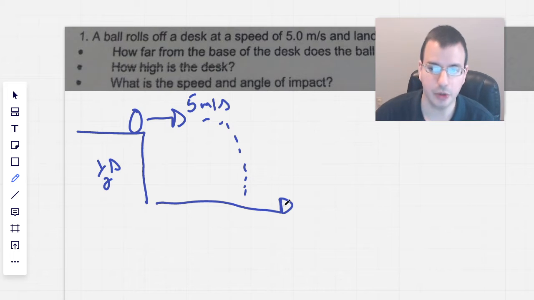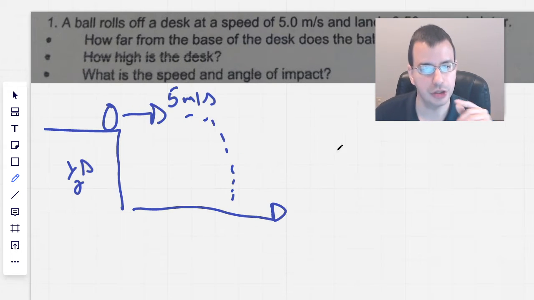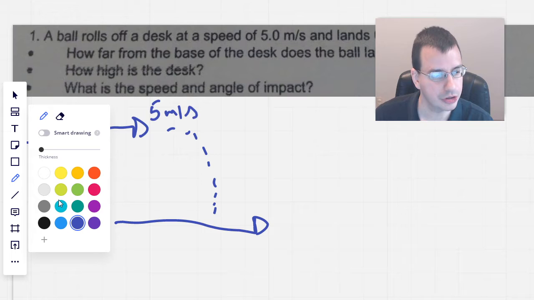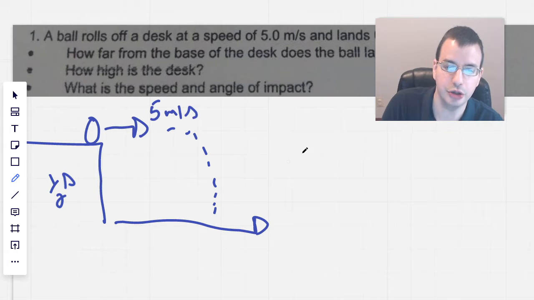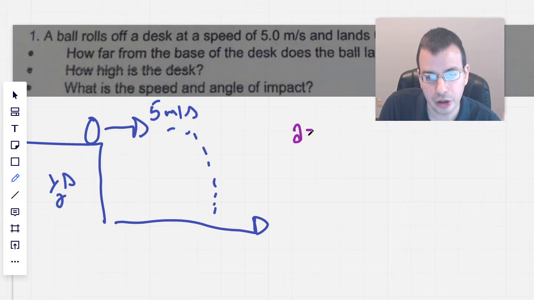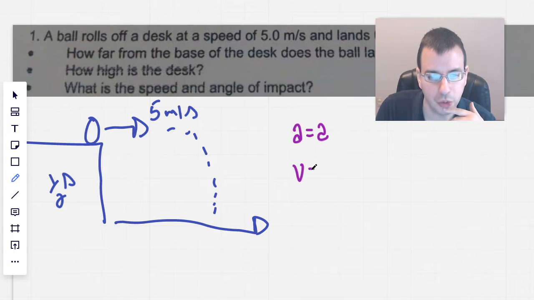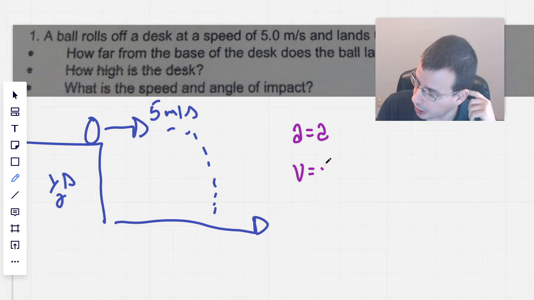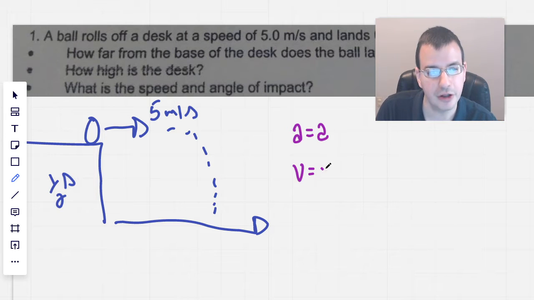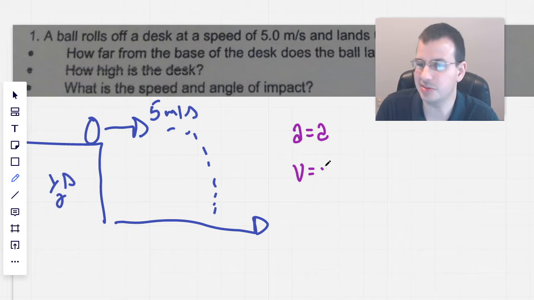So this is a kinematic equation in 2 dimensions, and so we're going to use the kinematic equations. So first thing you do, draw a picture, and then second thing, if you know what equations you're going to use, you write them up. So I write them up like this. A equals A. What I'm saying there is just that the acceleration is constant, which is one of the requirements for these kinematic equations. You might not know how to derive these if you haven't taken calculus yet, but if you haven't taken calculus, you just memorize them.